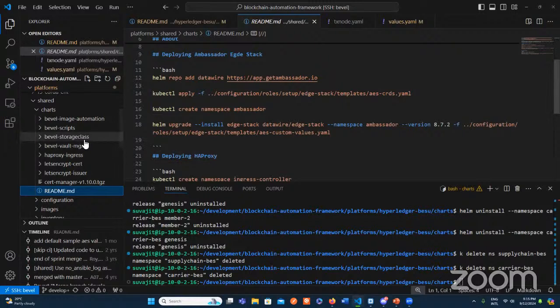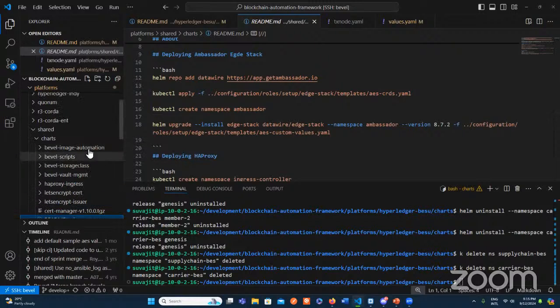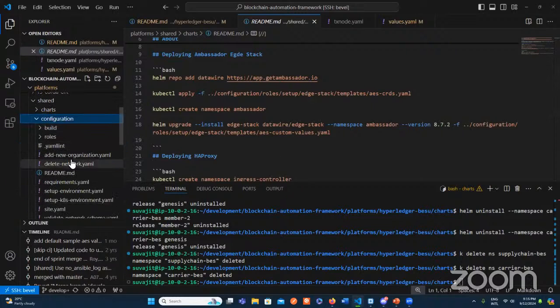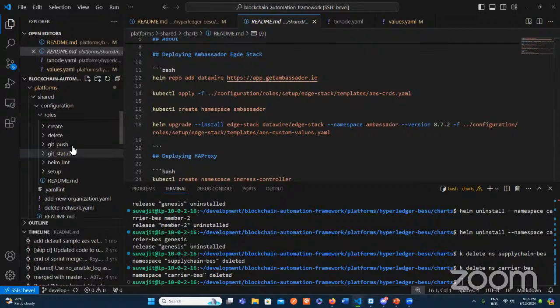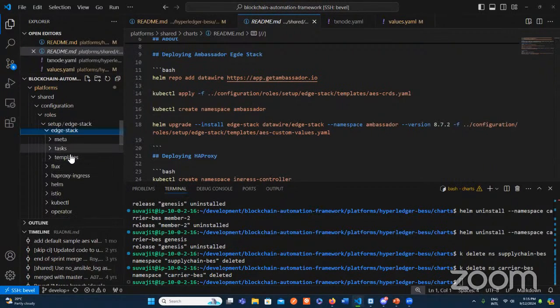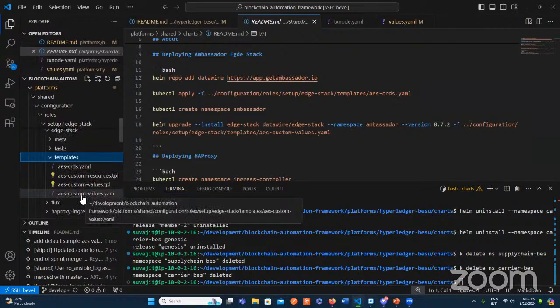I'll just show you how these values look. It's here in the roles setup, and then it's stack templates, and then AES custom values.